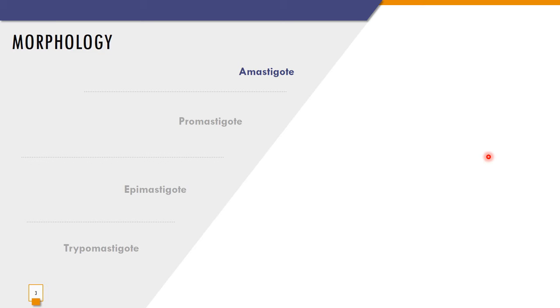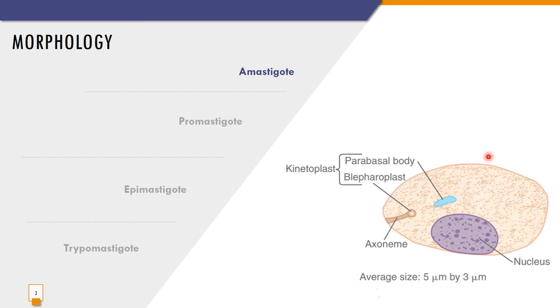We now go to the morphological forms of these parasites. Okay? First is the amastigote. The average roundish to oval amastigote measures 5 by 3 micrometers in size. So that you can gauge how big that is, the average size of the red blood cell is 6 to 8 micrometers. The amastigotes average 5 by 3 micrometers, so it is not much smaller than the RBC.